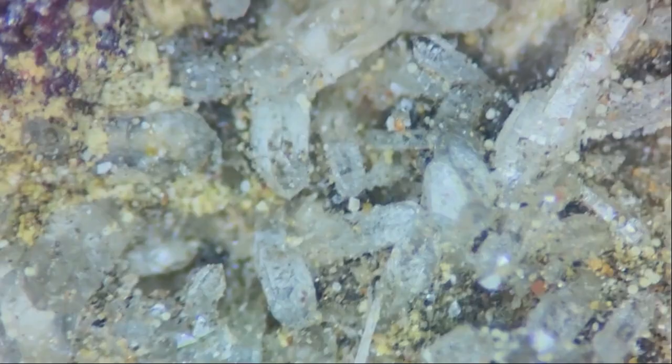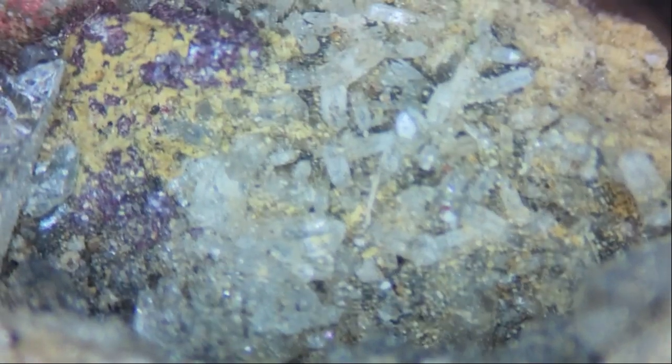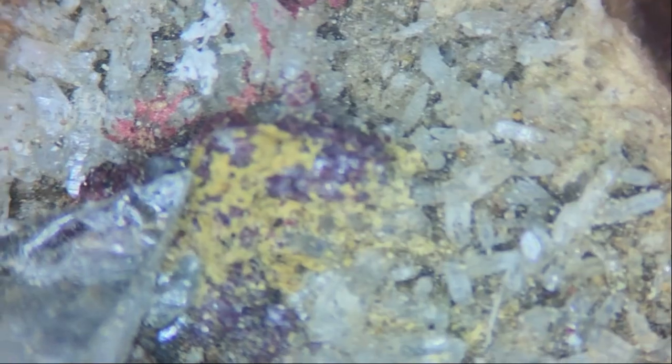Sitting in this nice cinnabar pocket. It's really neat. Some quartz crystals. Basic stuff, especially from Arkansas. That's funny to see little crystals like that in Arkansas. But yeah, really nice mercury, or the cinnabar specimen. And now, with that, we can get into some of the more uncommon stuff.